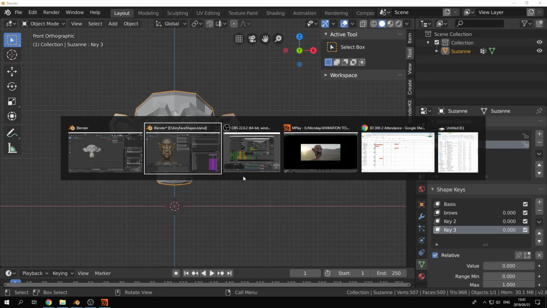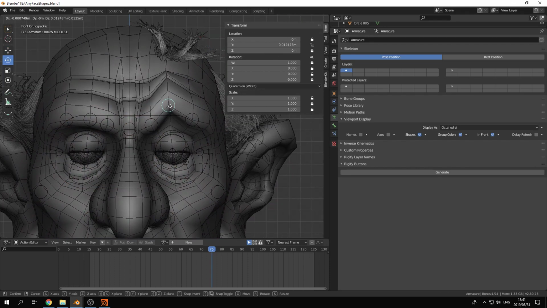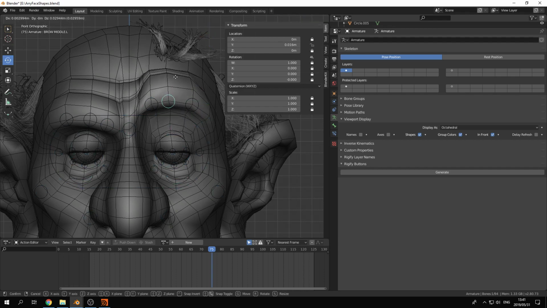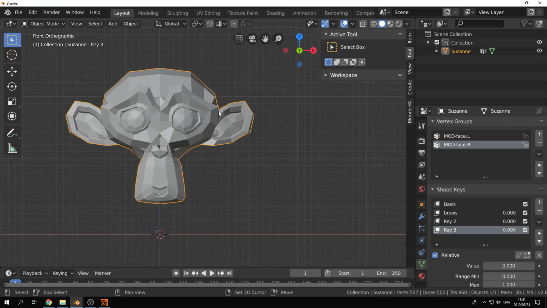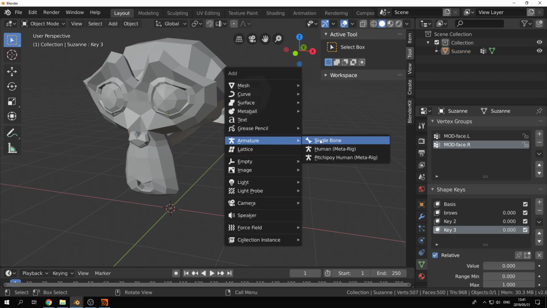Now, just one thing that I like to have in place, and it really is nice for animation, is that the control sticks basically to where the skin is. So we pull it up, and the amount that we pull it up is the same amount that the shape moves. Which is just nicer for animation. So just bear that in mind. To do this, you will have your armature for your body's rig. Generally I set this up as a separate armature just so that there are fewer bones involved while you're setting it up, and then merge it later. So first of all, create a new armature, single bone.